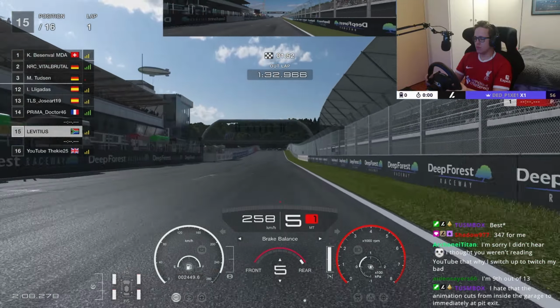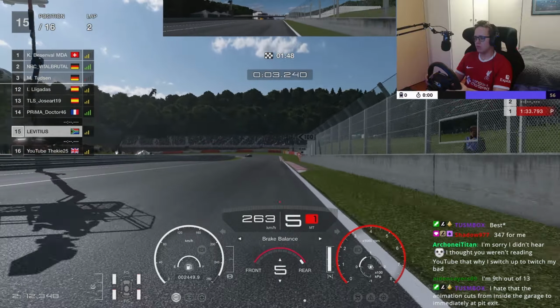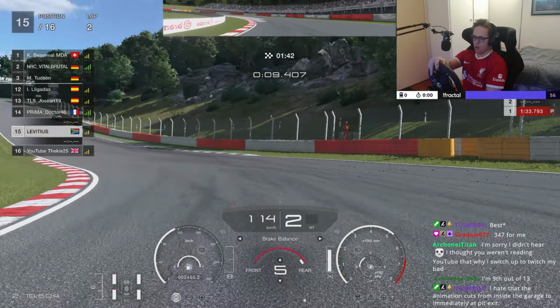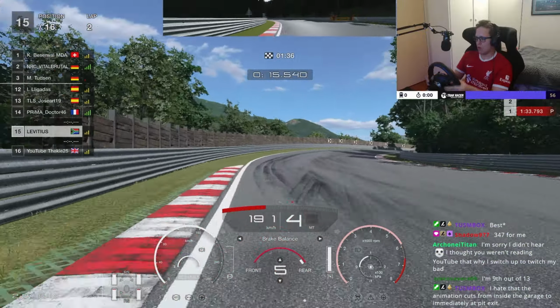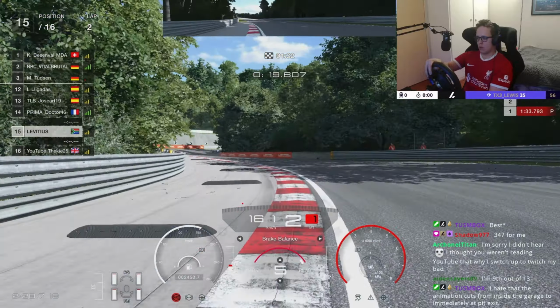As you can see, we're covering round 3 of the GTWS Manufacturers Cup at Deep Forest Raceway in the BMW M6 as per usual. And at the moment during the season, we're looking quite strong. We had 2 solid results in the first 2 rounds. And now we're looking to get another banker round in to solidify our position in the BMW standings and overall in the actual regional standings.